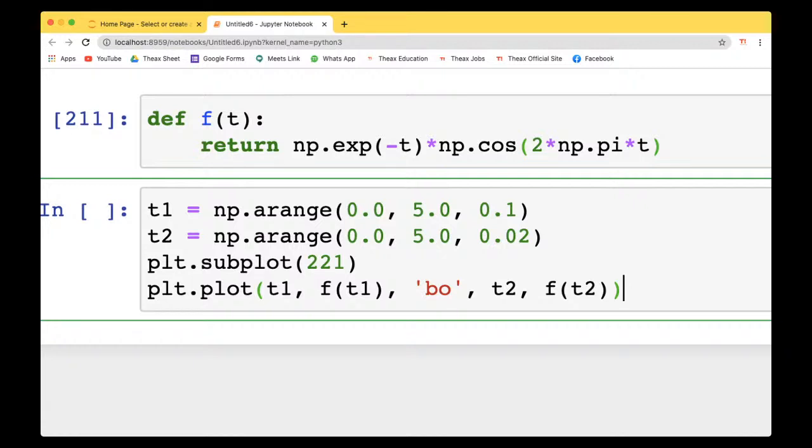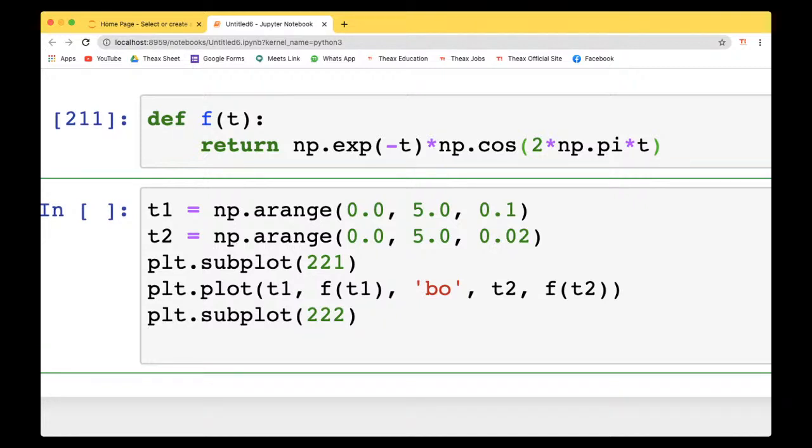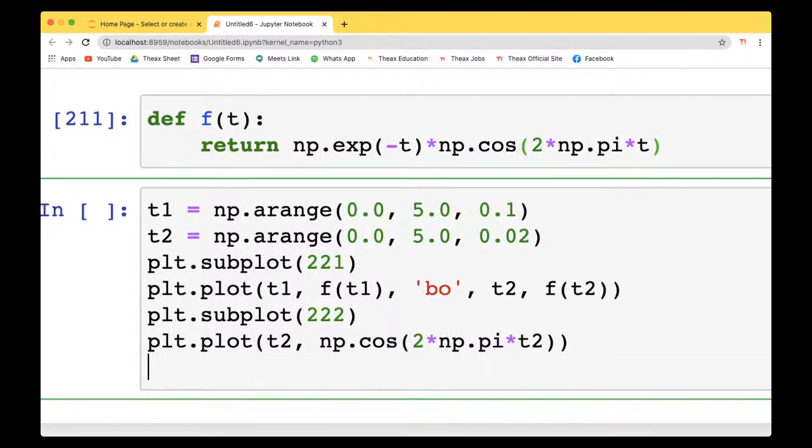Okay, moving on. So this is the second subplot. Similarly, we'll plot here t2 versus the cos value of t2, right? And we'll show the things.